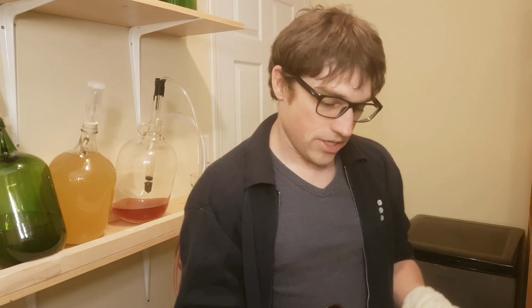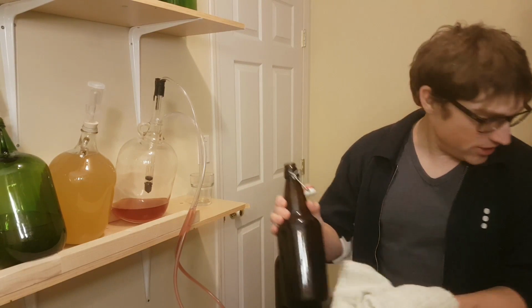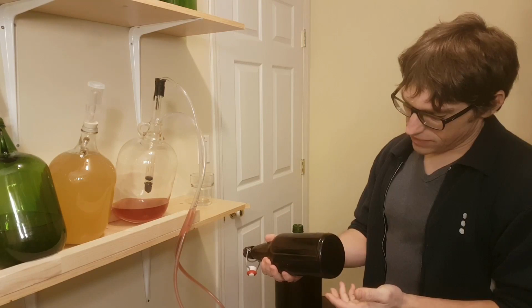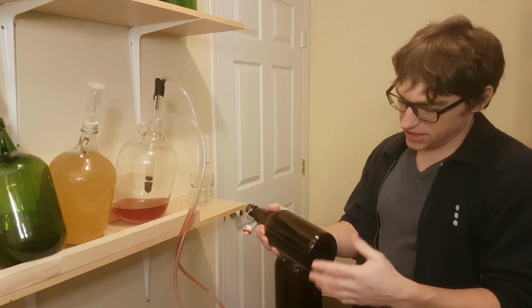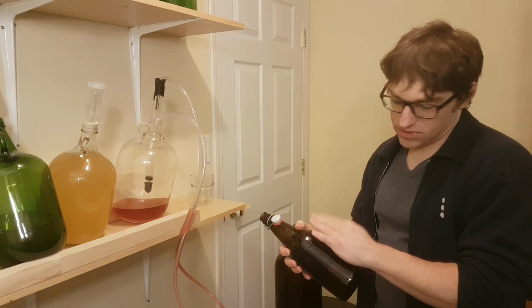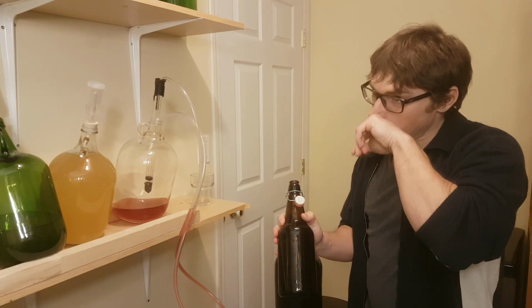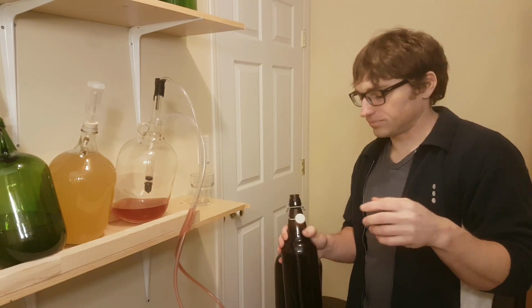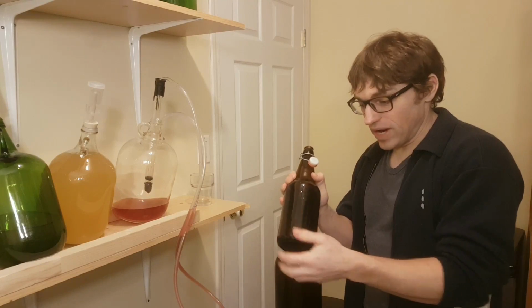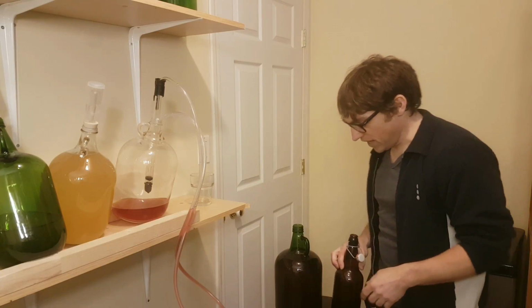So these bottles were another sweet Recycling Depot find. They were $0.25 each, actually. They're 1 liter bottles. I think they used to actually come from a meadery. But as it is, I brought them home, pressure washed the inside to get all the gunk out, and put them in an OxyClean bath, hot water and OxyClean. The label peeled right off, and some of them did have some stuff left on the inside after that. So what I did was I put some dishwasher soap, hot water, and some dry rice in there, and then you shake it around and it kind of scratches at it, and they all came totally clean. Quarter each, can't complain about that.